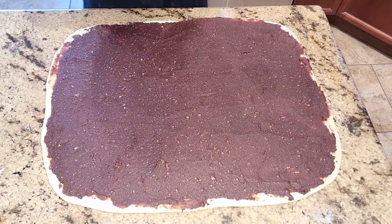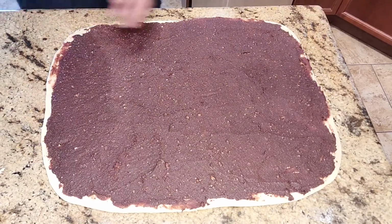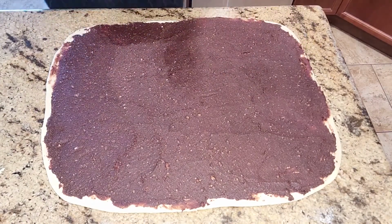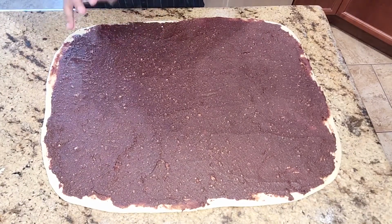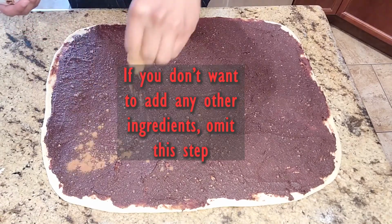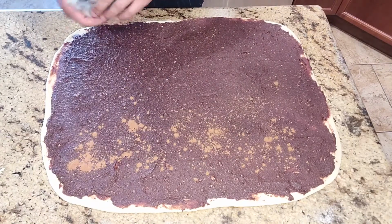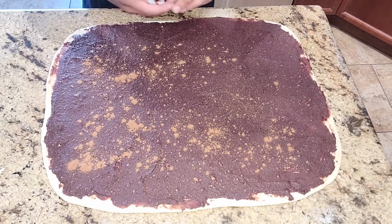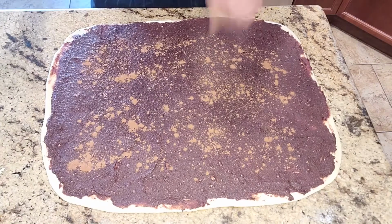So now that this has been evenly distributed, the filling has been evenly distributed. At this point, if you want to add any other toppings, you definitely can. For the sake of this recipe, because my family really likes cinnamon, I'm going to go a little bit overboard with the cinnamon, so I'm going to add more cinnamon in there. But this will be the step if you want to add any other ingredients such as chocolate chips or different kind of nuts, you can definitely add it in there. So I'm just going to add a touch.